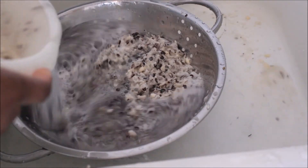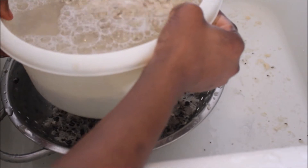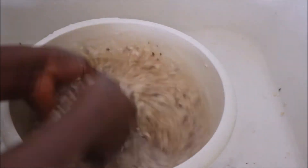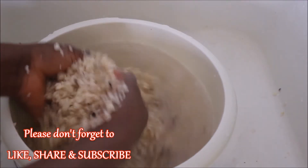I'm going to continue adding water to the beans and getting rid of the shell. What I'm going to do now is get rid of the remainder of the shell that the food processor did not get rid of for me. I'm going to use my palm to do that by scrubbing the beans between my two palms to do the job for me.